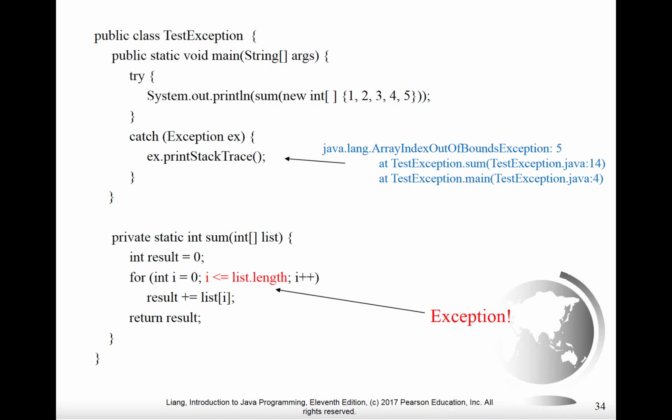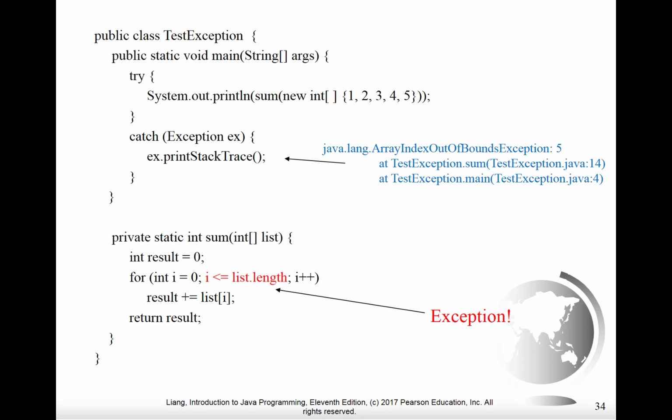We aren't actually going to try running this program in Eclipse, but we're just going to talk about the code for it here. This is a class called TestException to illustrate what we can do with the printStackTrace method. So in this code, what we're going to do is actually deliberately create an out of bounds exception by accessing an element beyond the end of our array.